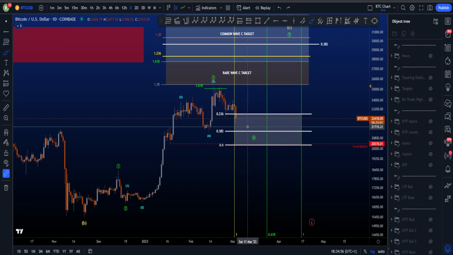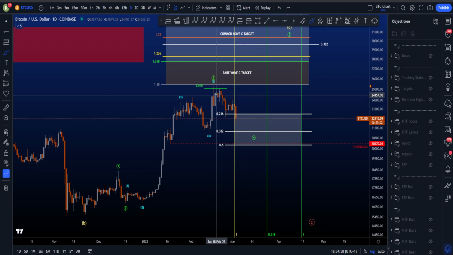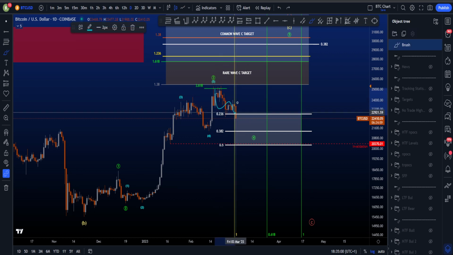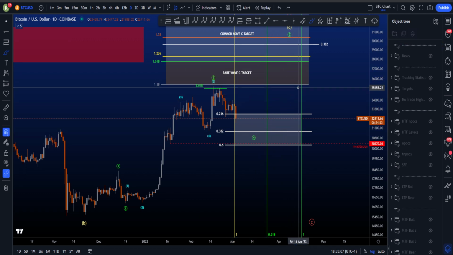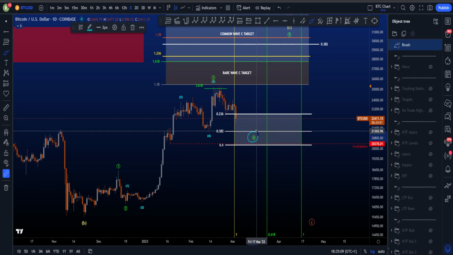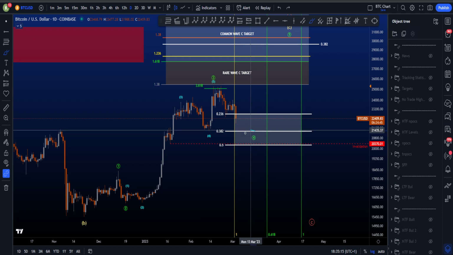Now, the most common wave 4 pattern is an expanded flat, which means it's a three wave taking the highs once more, a C wave down, and then eventually moving up for wave 5. However, wave 4 can have many different complex scenarios and complex Elliott wave counts. Usually wave 4 is the most difficult to trade due to a lot of things being very unexpected, as well as actually the dump of last night. Honestly, I didn't see that one coming. I was bearish, but I didn't see such a drop coming.